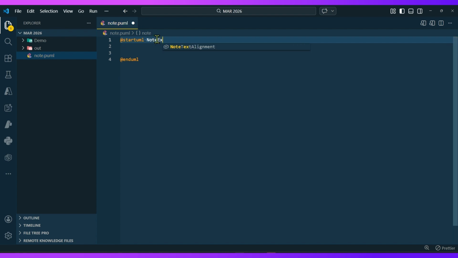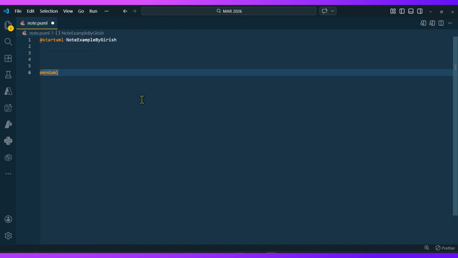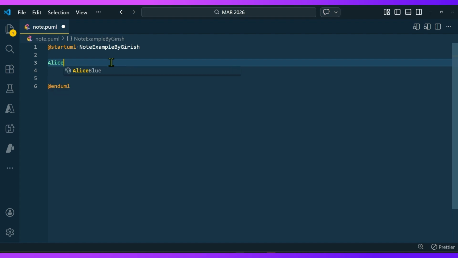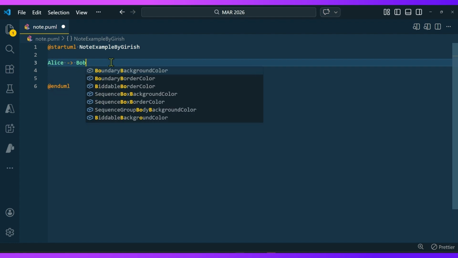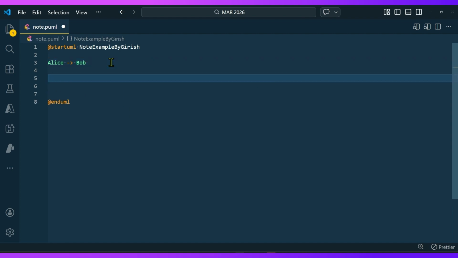This is a note example by Girish. So we're going to use different note examples. Let me zoom in a bit. And here we start writing our simple sequence diagram. I'll start with Alice. Alice talks to Bob. And then Bob talks to Jim.